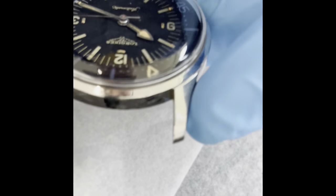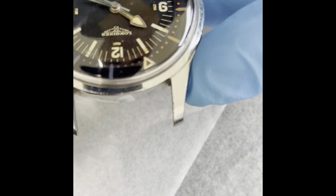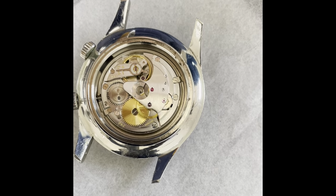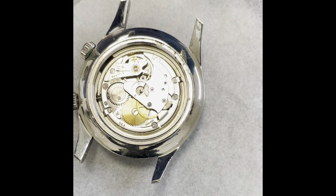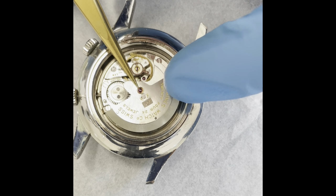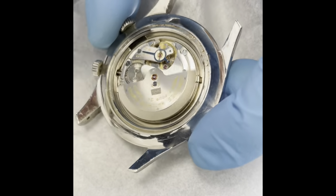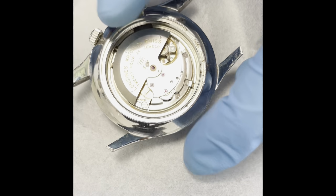So I'm going to flip it around. I'm going to have a quick look at the dial. I'm quite happy. There's no obvious spots or anything sticking out at me now. Might have to eat my words later, but this is pretty good. Nice, nice, nice. So now I'm going to take a breather. I'm going to put the oscillating weight back on and then I'm going to remove any fibers or specks that might have gotten into the movement while I was fitting it. And yeah, hopefully put the case back on and call it a day.